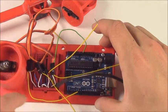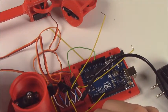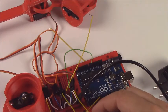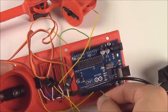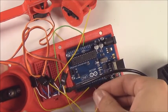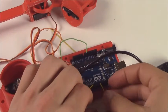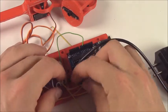6 is the gripper. The gripper is kind of its separate deal when connected to the Arduino, because sometimes the arm doesn't need the gripper if you use one of the rigid grippers that doesn't need the servo. Now our base servo is connected to pin 9. So that's a little bit of a jump, but the gripper is set off again by itself so that we know that it's separate and easy to pull out in case you ever change out grippers to something that doesn't need the servo.